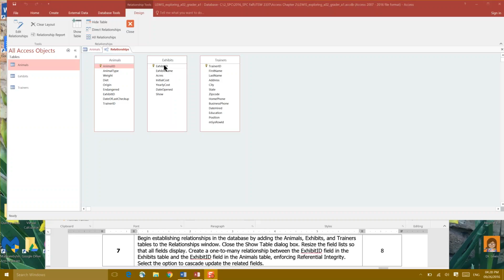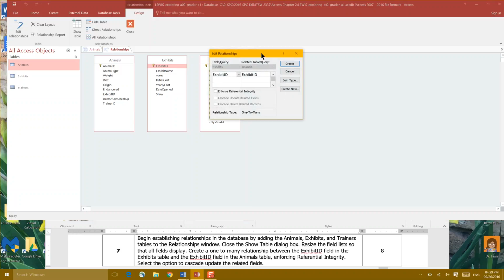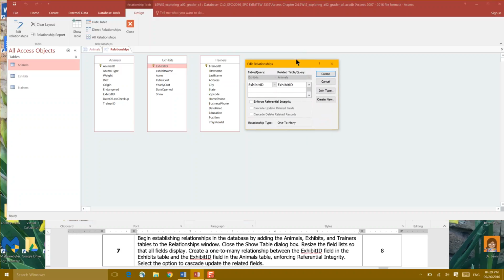So this is the exhibits table, exhibit ID field, and the exhibit ID field in the animals table. So we want to click exhibit ID and drag it to exhibit ID in the animals table and let go. Then your relationship pops up.